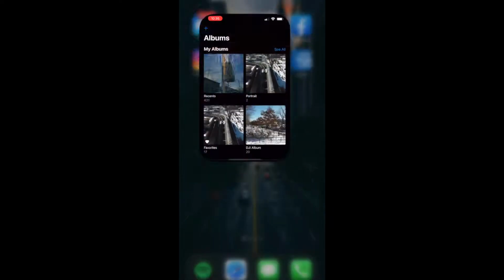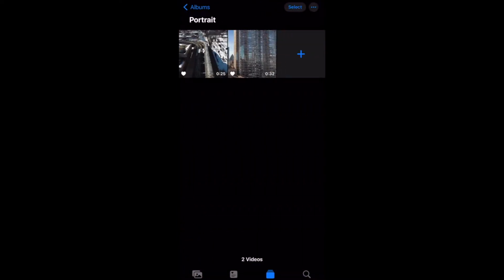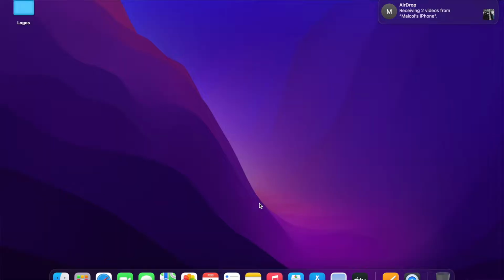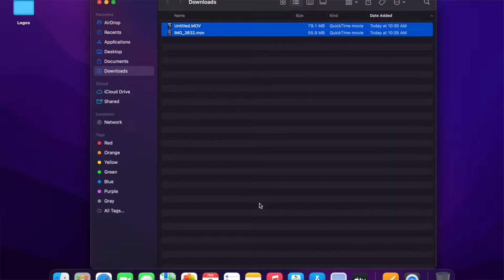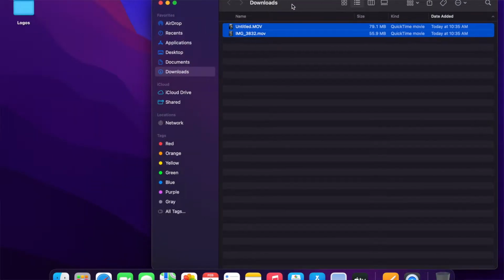I have two files that I already know I'm gonna use. Select those, and the best way to transfer them over, the quickest way, is you airdrop them. As soon as you airdrop them, they come into the computer, and then from there, we'll just jump into the computer. We don't need the phone anymore. So once you're in the computer here, you see it opened up in the downloads folder.